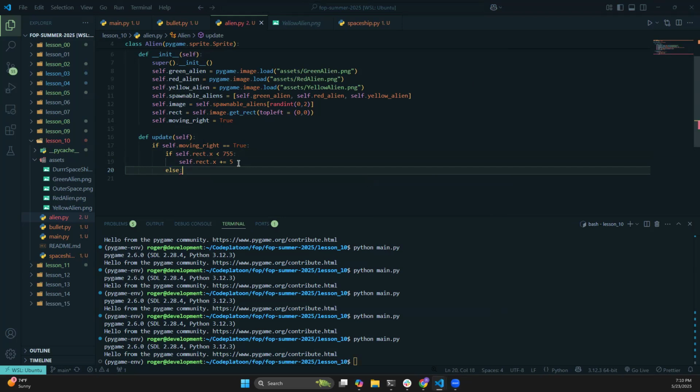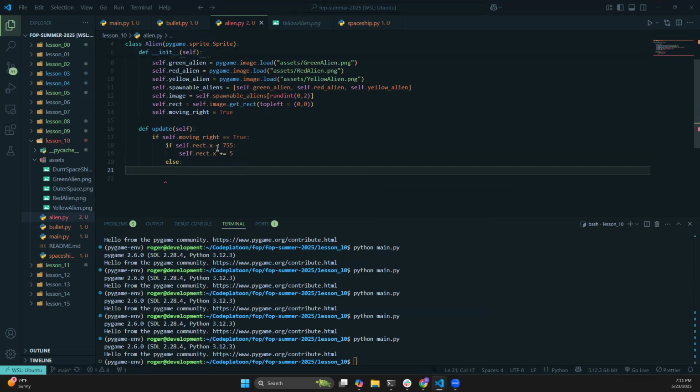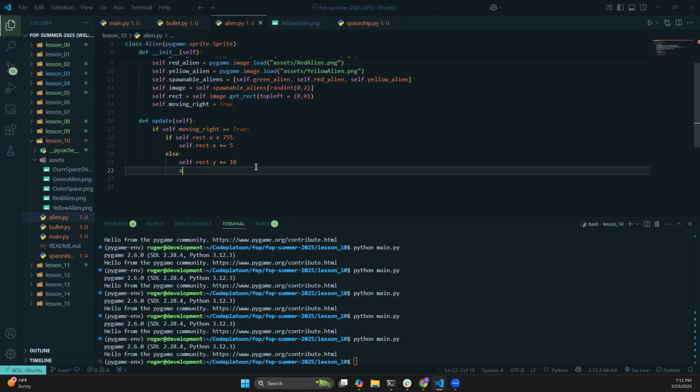But if it's 755 or greater, then I want to increase my y-axis. So I'll say self.rect.y plus equals, let's go with 10 for now. I'm going to shift them downwards. And I'm going to say self.moving_right is equal to false.